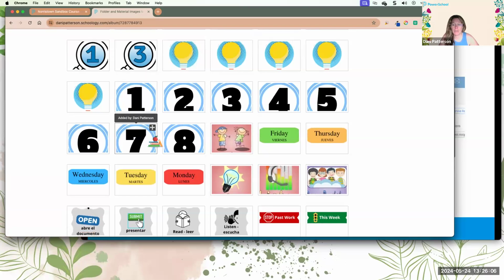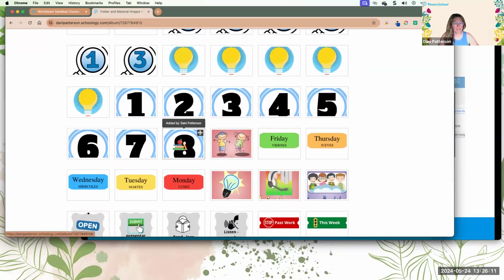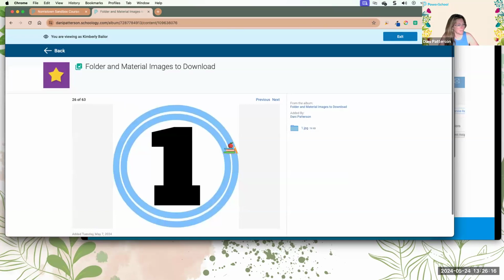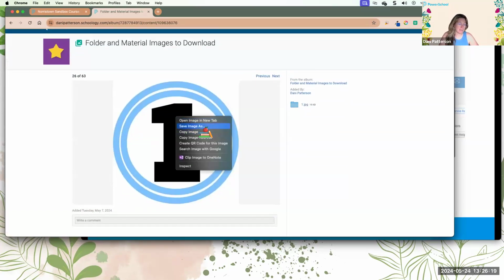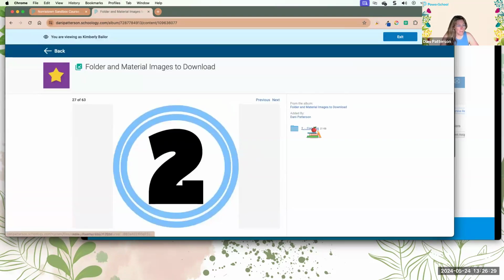And let me share with you how you download. Unfortunately, you can't download the whole media album at once. You can only download one image at a time. So if I want this number 1, I'm going to click on it. Now I can right click, Save Image As, or if you click on the 1.jpg, it's going to download immediately to your downloads. So grab a couple of clip art so that you can use them for today's session. I'm just going to grab 1, 2, and 3. And if anyone needs me to back up and get you here because you are click lost, let me know. I can do it again.